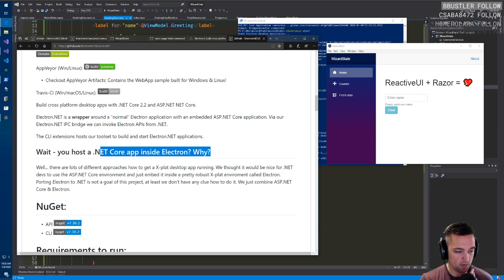If you're familiar with Xamarin Forms, we think of Forms as a bridge between all the different mobile platforms in .NET, whereas Electron is the bridge between the web and the desktop, right? So you could take all those skills that you have as a web developer and bring them to the desktop. This gives us the same sort of thing that we get from Forms, right? We're doing all of our code in .NET, building out a desktop application.